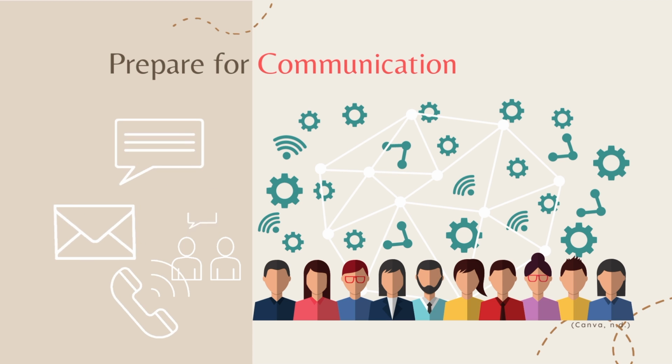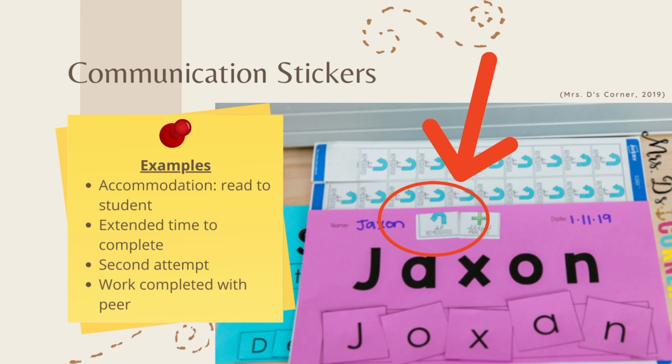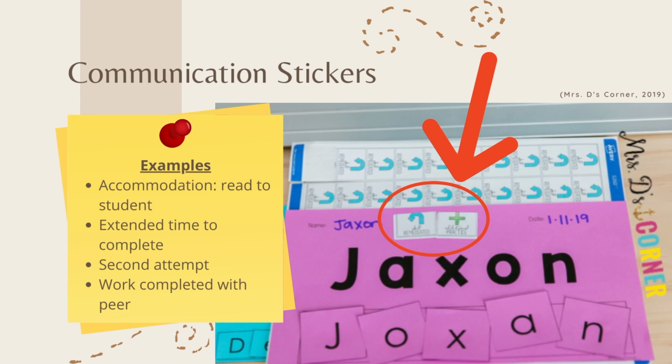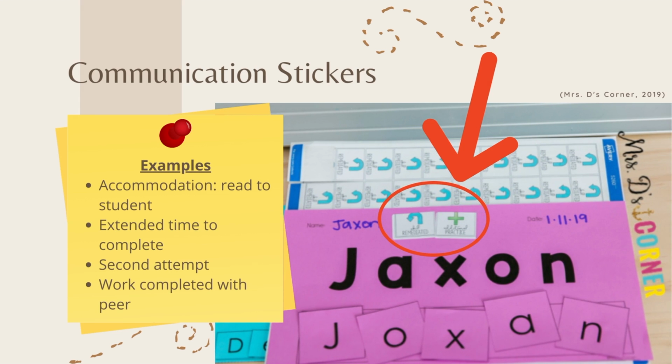As I struggled with how I might deal with this challenge, I came across a really great idea in my research: communication stickers. The communication stickers could give messages such as "work completed with teacher" or "used assistive tech." Short, simple, yet effective. I believe that parents would appreciate the feedback from me as their child's teacher, and I hope that with this kind of system, I can be faithful as a teacher to support and empower my diverse students.